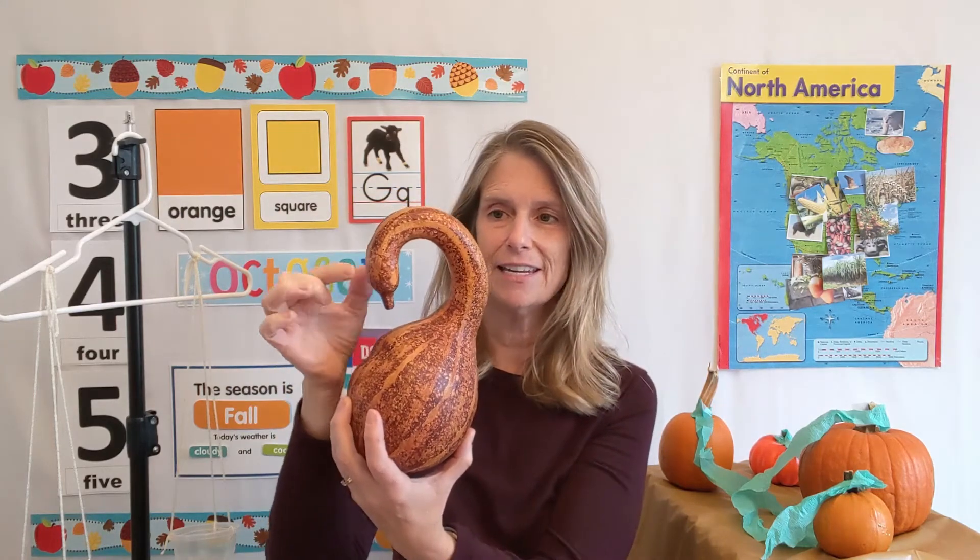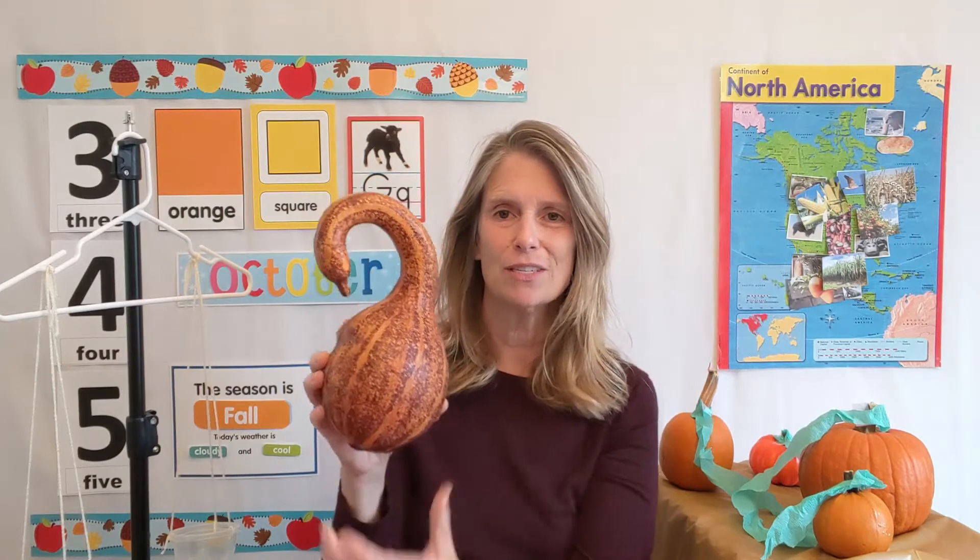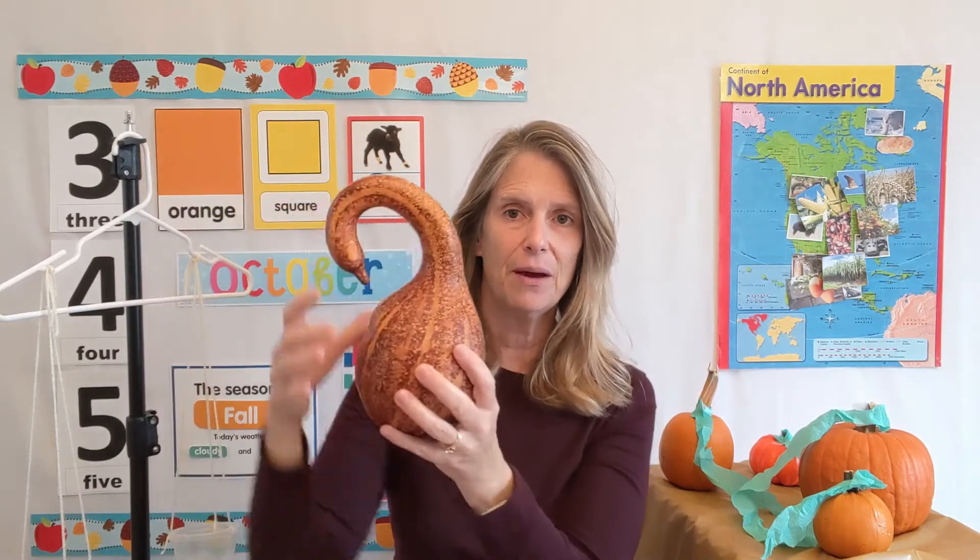This one I want you to take a good look at. Does it remind you of anything? Does it remind you of any kind of bird perhaps? Maybe one that comes from Canada — it looks like a goose, doesn't it? This is a gooseneck gourd. You can see this would be its beak and its little head here and then its long neck. This one grew several years ago and it's dried out now. It is hollow — there's nothing inside. I'm going to shake it — nothing inside of that one. That one is empty.